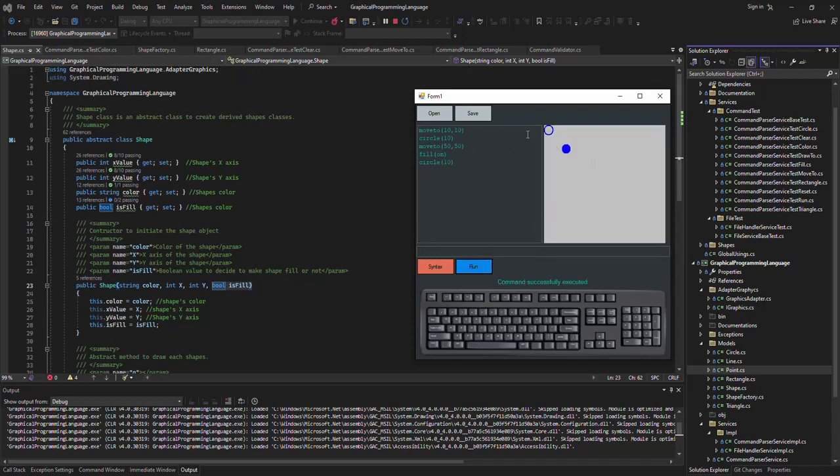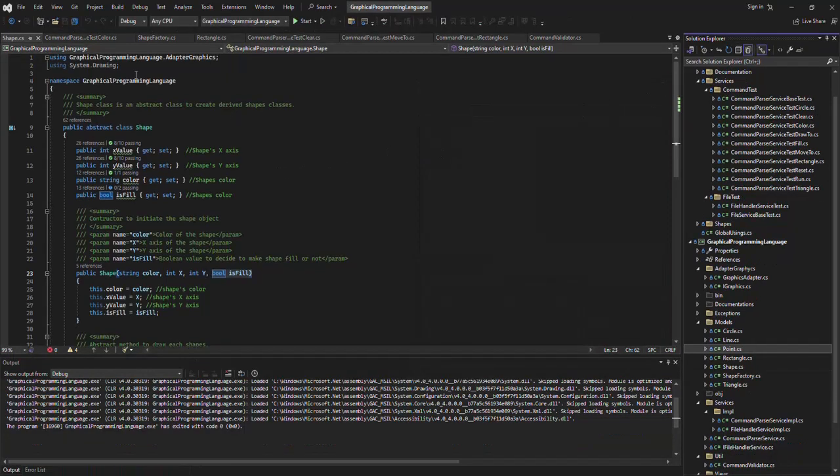So yeah, you can see the first one with the default value, is fill is off, so it's not filling. Then I'm giving the fill command with the on parameter, so the second one is filling that circle.